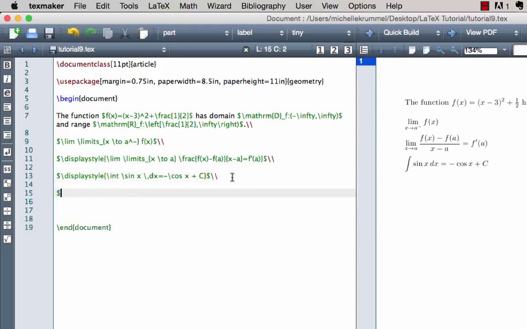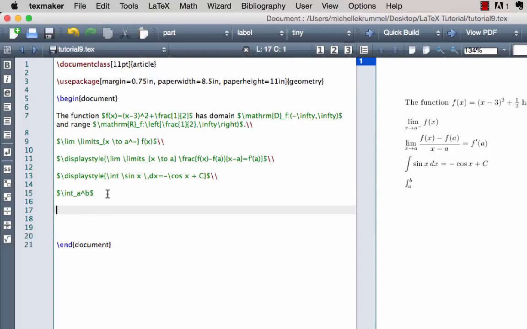Next, let's look at a definite integral. So we also start with backslash int, that's the command for integral. But this time we need to show that we want to take the integral from a to b. Now I can simply use an underscore a and type a caret b. Let me close math mode and see what that looks like. Okay, so that gives me the short integral, but it is going from a to b, and my lower limit and upper limit of integration appear to the right of the integral symbol.